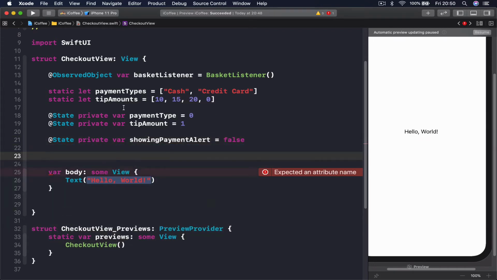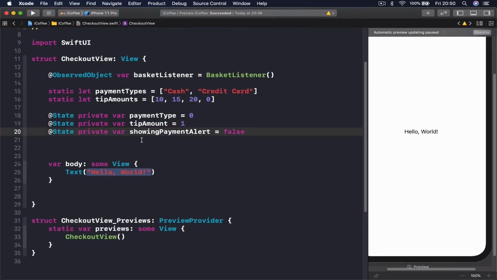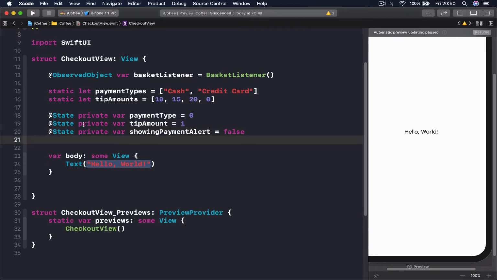So why we are using a state in front of the variables is because whenever we change any of these variables here of this tree, we want our user interface to be refreshed. So this is what basically the state tells to our compiler.